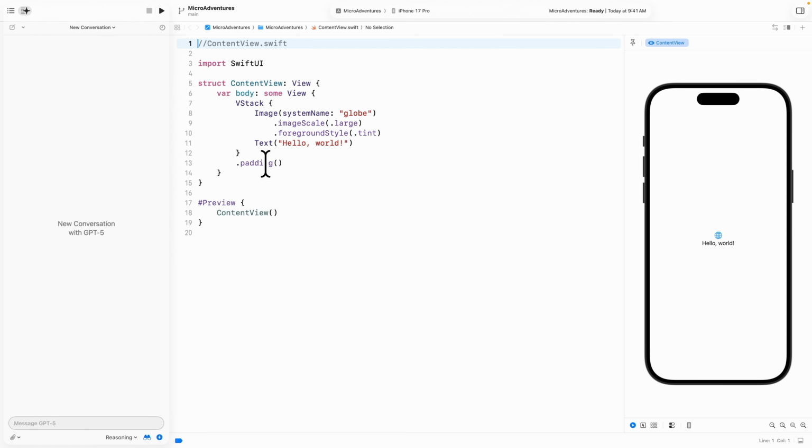I'll close the settings window so I can start using the Coding Assistant. The Coding Assistant is where you interact with the model using natural language. Okay, I'm all set up and ready to go. I have my iOS Xcode project and the Coding Assistant configured to use ChatGPT. And now, let's start the conversation with the Coding Assistant and explore what we can build and learn from the process.